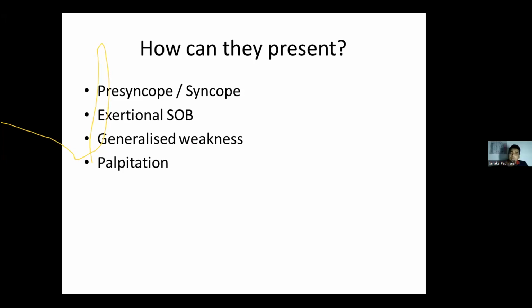So tachycardia syndrome is sometimes a very difficult scenario to diagnose, because they come and say palpitation, and they won't tell much about the dizziness and the pre-syncope part. They will say palpitation. So they will be started on these rate limiting and antiarrhythmic drugs, and symptoms become more and more bad. That is what happens, so you must remember. Sometimes bradycardia can present as palpitation, right? Not very common, but it can present.